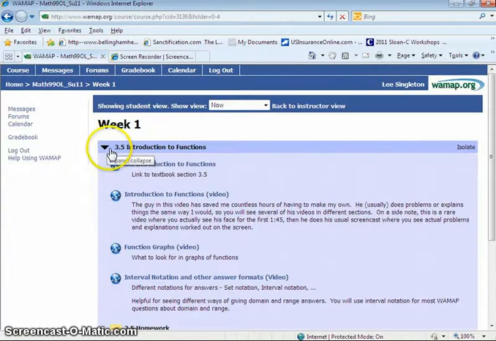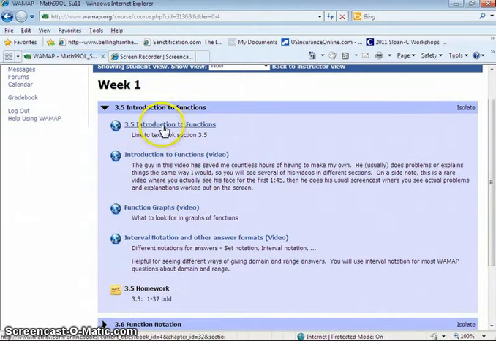If you click the arrow, it does bring this drop-down menu down that has everything for that section. So there's the textbook section if you need a link to the textbook, a few videos about just the introduction to functions, function graphs, interval notation, that type of thing, and then the homework for that section. And so just clicking on the section will give you everything for that, and that homework is from the textbook.